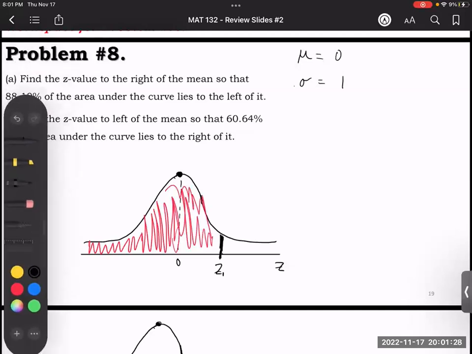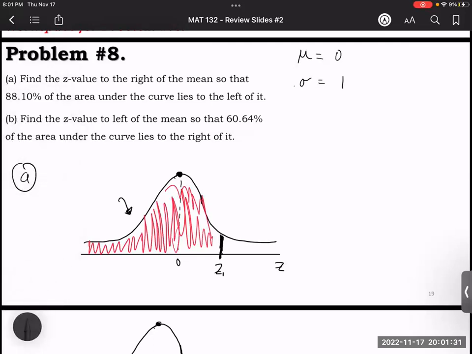Okay. So that region that I just shaded here as a percentage was 88.10%. The thing is, we're going to read our Z table. When you read the Z table, it's in how many decimal places? When you look at the areas given in your Z table, it's basically going up to how many decimal places? 4. So 88.10%, you can convert that to a decimal number, just converting the percentage to a decimal. So you just divide by 100. This will give you 0.8810.